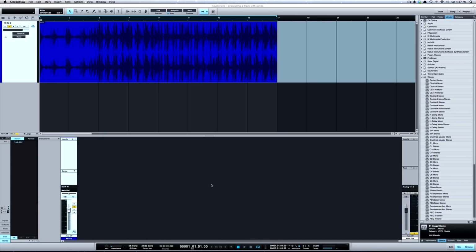Now, this is not a substitute for having the WAV files. Anytime you're mixing a song, you want to have everything tracked out in individual WAV files. There's no way that mixing to a two-track is going to come out better than having individual WAV files. So this is not a substitute for that, but it is a way that you can get the best out of having a two-track if you're left stuck mixing to that. I'm going to do it showing some Waves plugins here, which is what I use to do this.